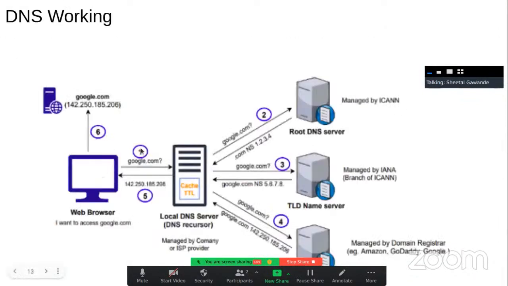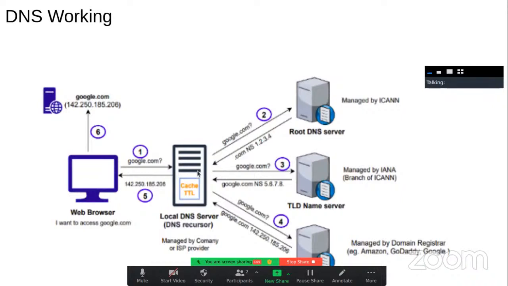When we are requesting google.com, if you are searching for the first time, or if you have already searched for google.com, whatever cache you have, the local DNS server at your end will store that record.